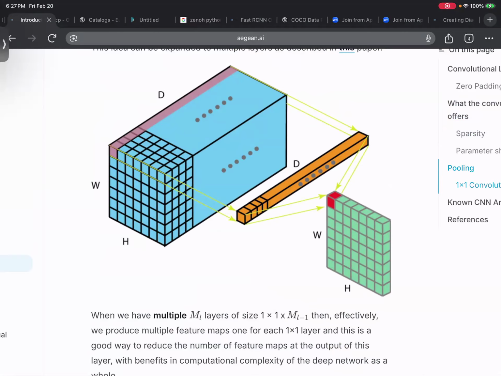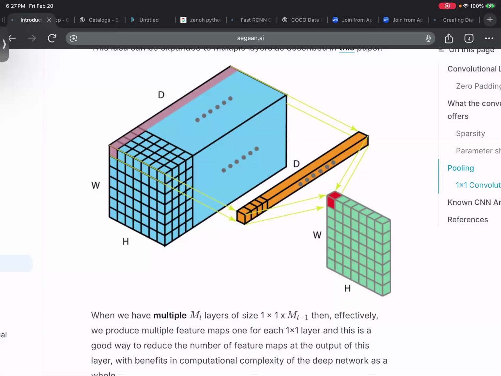And we have over here again a filter, but this time the filter is one by one and has, as we discussed, the same depth as the depth of the input feature map, obviously, which is shown here in blue. So as the filter moves around, it starts coloring a slice, as we just discussed.